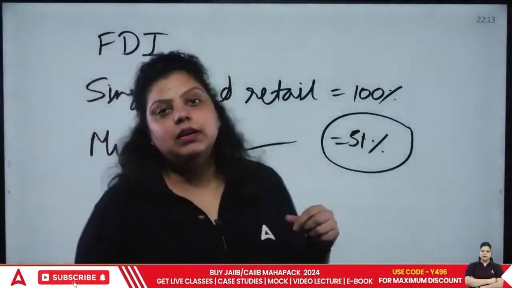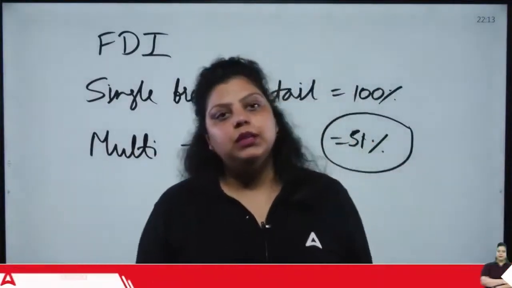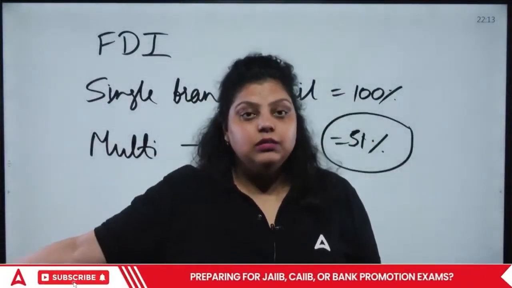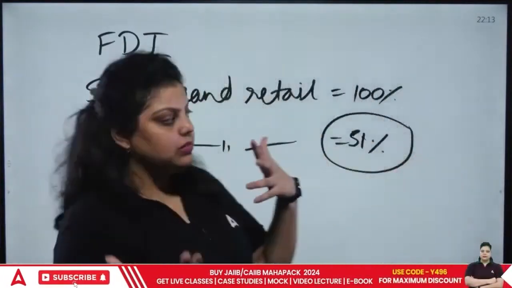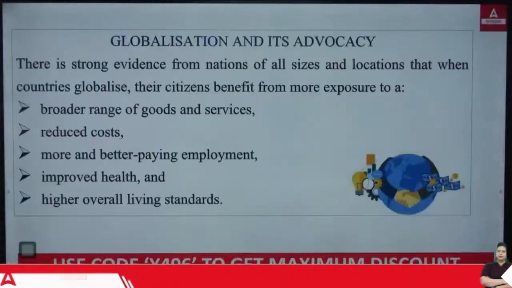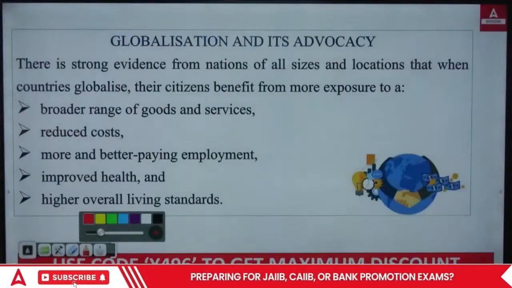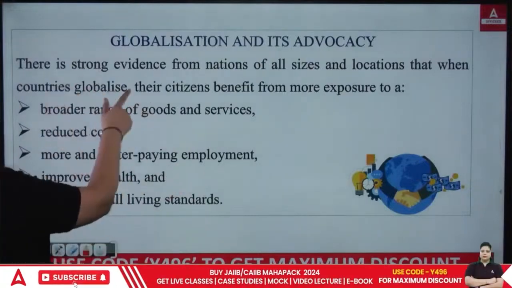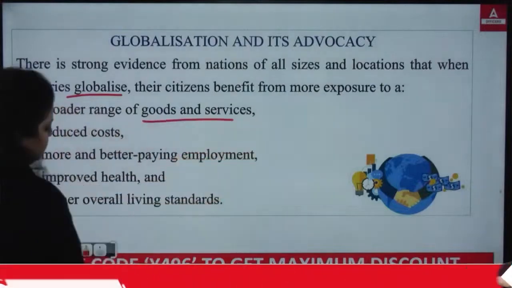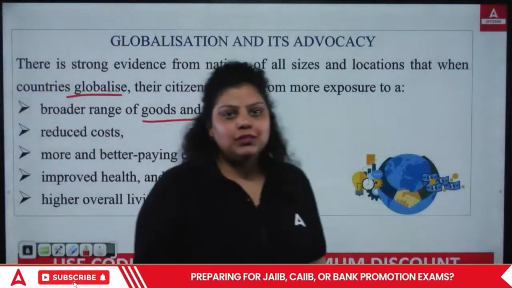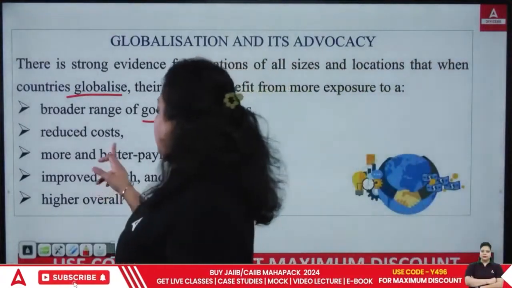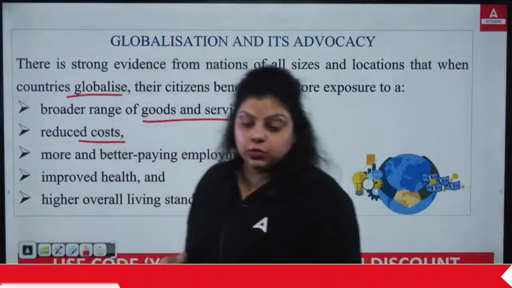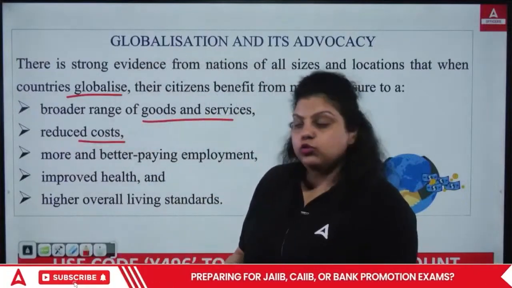MNCs are getting a much better way in the country, but the retailers are facing loss because of them. So globalization has benefits and disadvantages as well. Advantage, disadvantage, both will be there. So what are the advantages we are getting while we have globalized the economy? First is the broader range of goods and services. It's very obvious now, we have a lot of options. We can purchase products from different companies on quality or price. It reduced our cost because you have options now, so your costing will also be reduced.